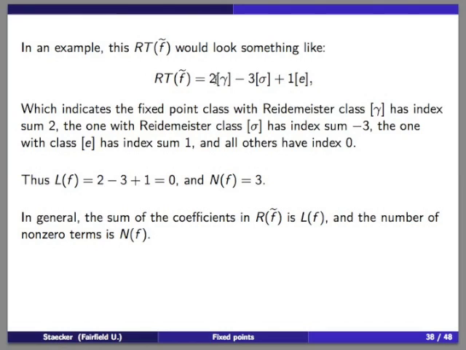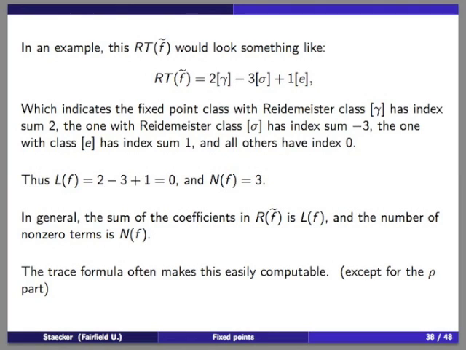So when I wrote the brackets here, I mean, that's the class, and they're not the same class. Right, yeah, thanks. The fact that the Reidemeister trace itself is a trace makes this actually easily computable sometimes. That is, except for what she just said, deciding what the classes are. That turns out to be the hard part if you're using the Reidemeister trace.